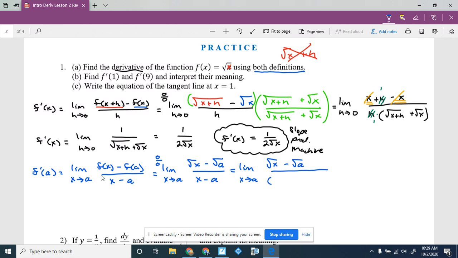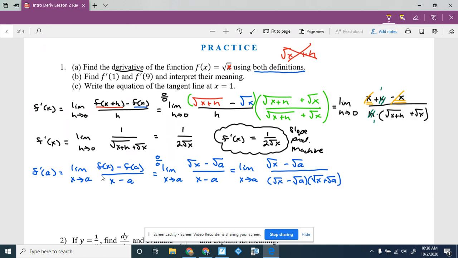So the bottom can get factored into radical x minus radical a times radical x plus radical a. If you distribute this out, radical x times radical x is x. The outer and the inner products sum to 0, and then minus radical a times positive radical a, for appropriate values of x and a, is just minus a. So this factorization works.